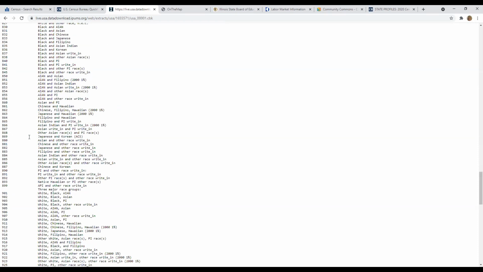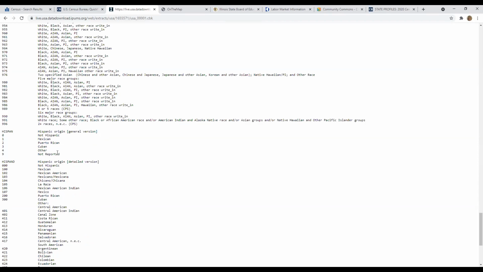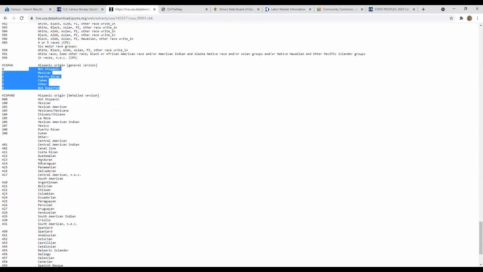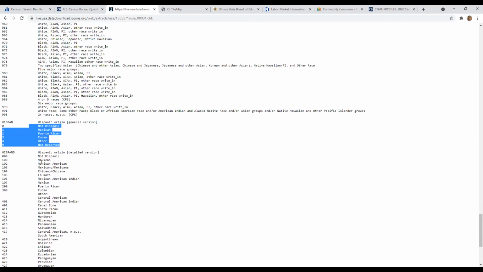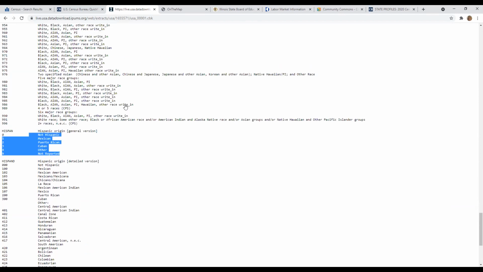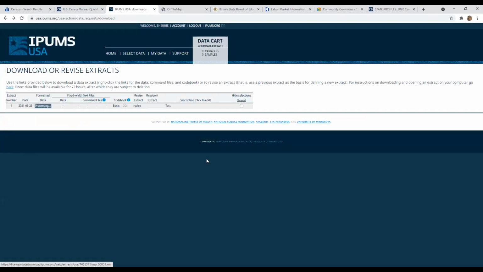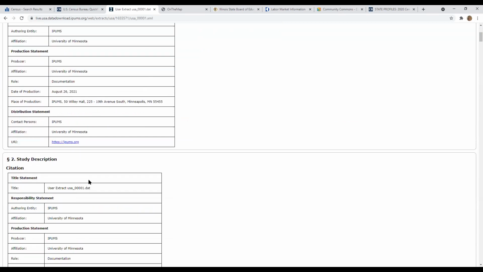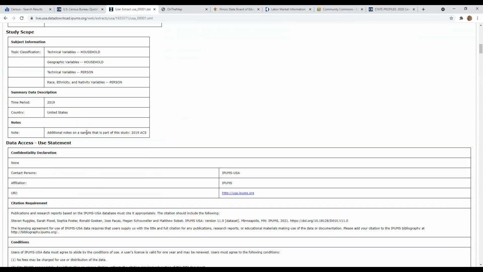And the same thing with Hispanic. Here's the general, which is actually more detailed than what you typically get. But then they have the really detailed version showing where people are from. To get back out of here, this DDI explains the metadata for each of the variables there, in case you were curious about getting more information on it. Not so much for race and ethnicity, but for some of the categories that you get into, it's always good to take a look at this information to make sure that you understand exactly what it is that you're using.